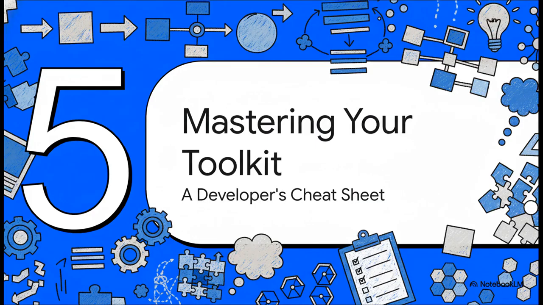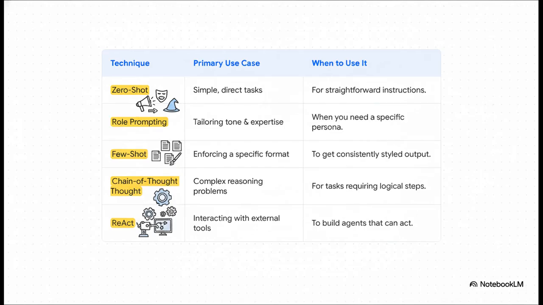Phew. Okay, we've covered a ton of ground here, from the most basic instructions all the way to building autonomous agents. So let's pull it all together into a practical cheat sheet that you can actually use in your day-to-day. So look, here's the key takeaway. It's all about knowing which tool to pull out of your toolkit and when.